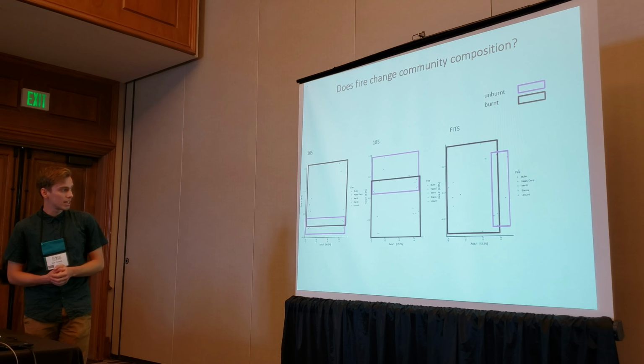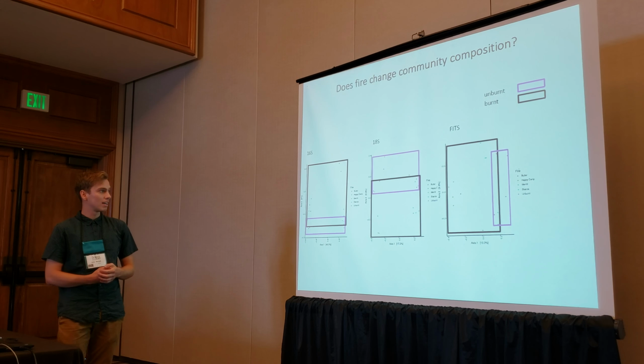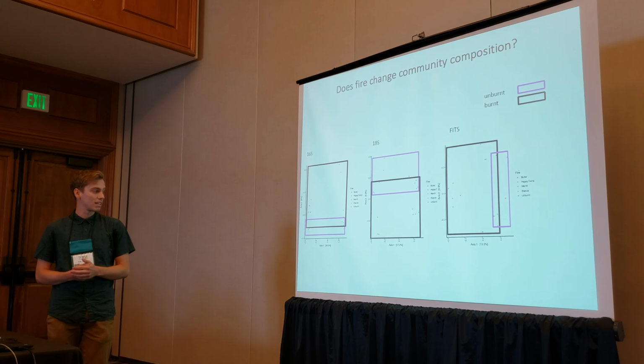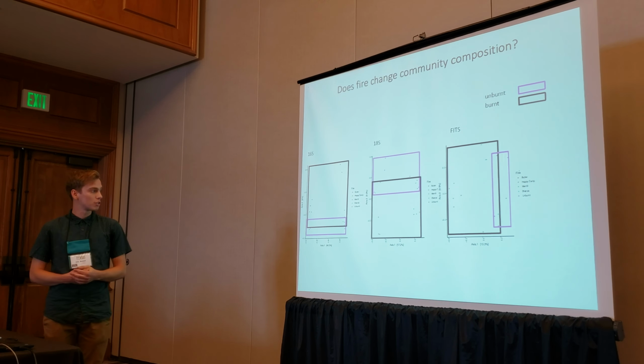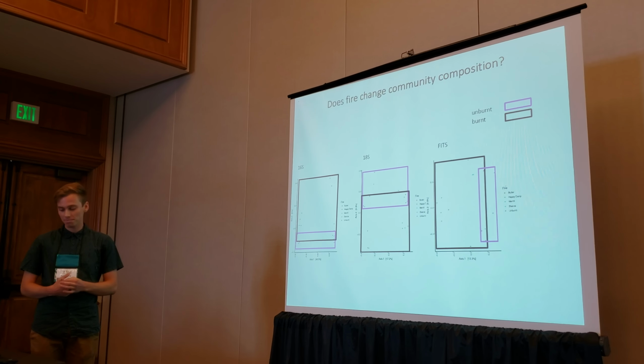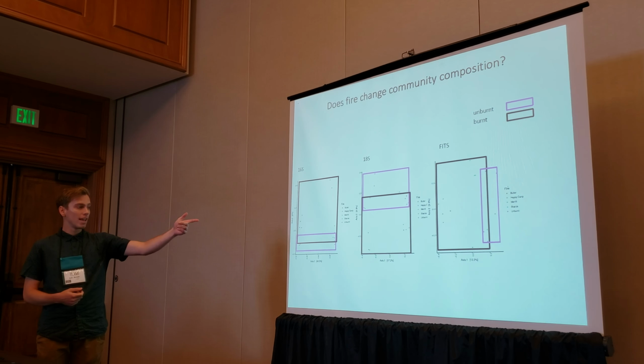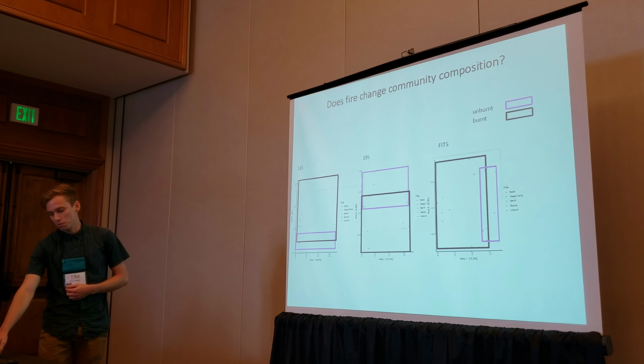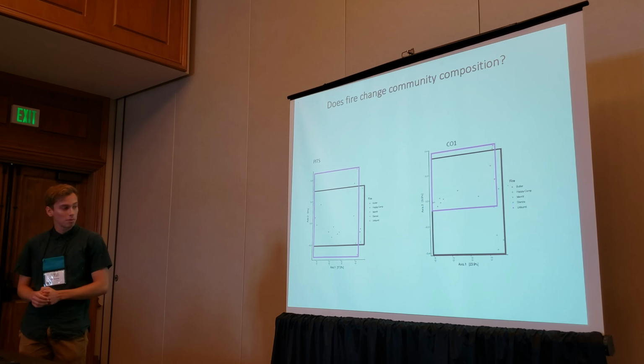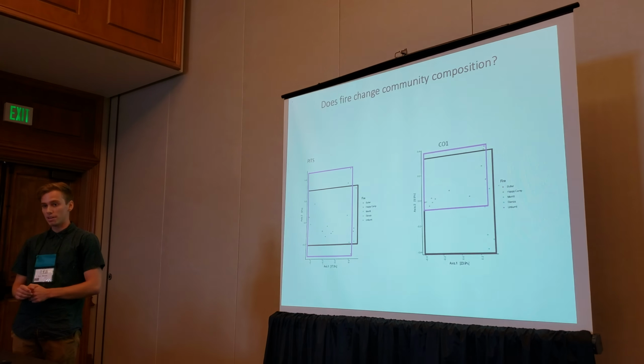But when you look at these boxes that I overlaid, comparing the areas of the unburnt samples to the burnt samples, pink boxes are unburnt, we actually see that the unburnt samples occupy a different area on the ordination plots compared to the burnt samples. So this is present in the bacterial community, the eukaryotic community, and the fungal communities. But as we move to the plant community and the invertebrate community, these patterns all but disappear.